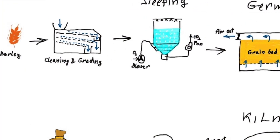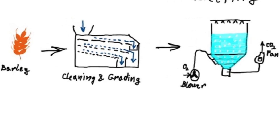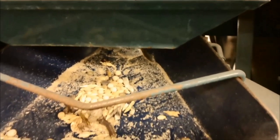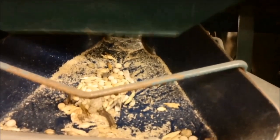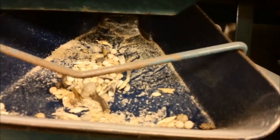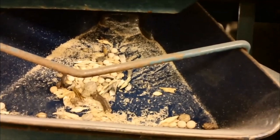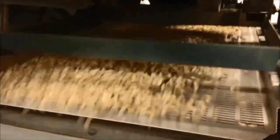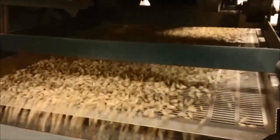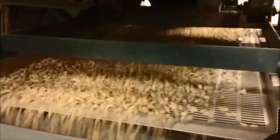Before malting begins, the barley must be thoroughly cleaned and graded. This step removes dust, stones, weed seeds, and broken kernels. Only high-quality uniform grains proceed, ensuring consistent malting. Barley is also graded by kernel size. Plump kernels are used in the malting process. Cleaning and grading are typically done using a set of sieves.